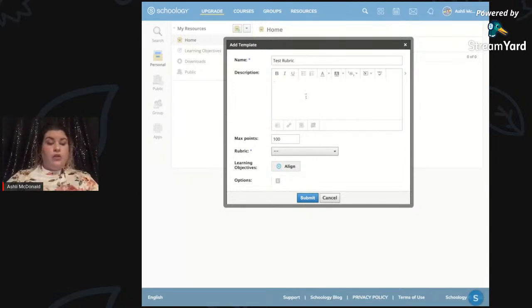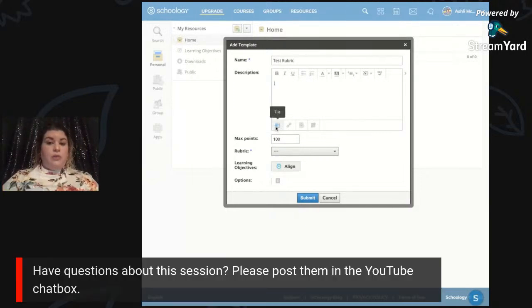Now, if you were building out a normal assignment, of course, you could put all the items that you need in the description. You can embed pictures in there. Down at the bottom, you can attach files, hyperlinks, any resources. And when you're actually in a Schoology course, you can also record so that they can hear your questions and you reading the instructions. So again, this is yet another reason I really like Schoology, is that it keeps everything that the student might need in one area as well.